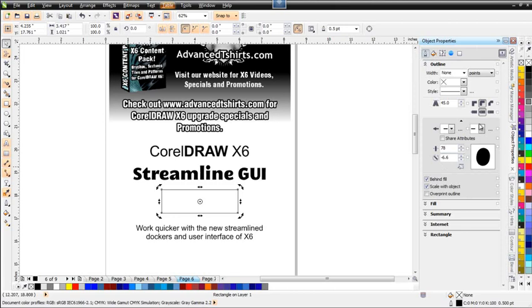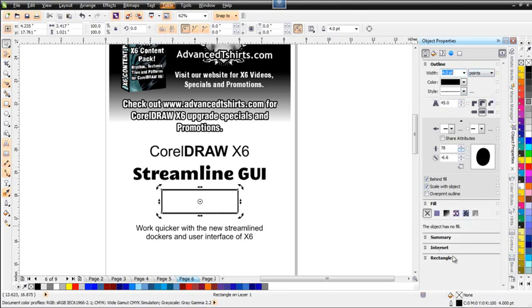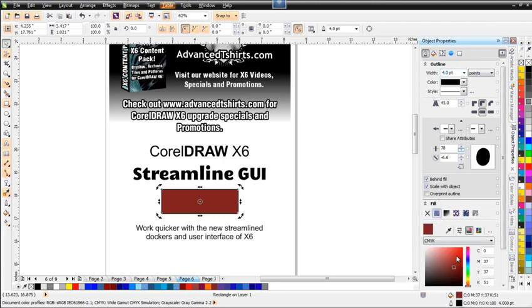Go to my Outline tool, you can see a complete change here in this interface. You can take your outline now, whereas you used to have to go to your Advanced Settings, you now have your nib and all of your settings directly available here in the Docker. Same thing for fill down here. If I want to use a uniform fill, I've got that down here in all my pattern fills. Instead of having to go and click on advanced and changing things, I can get to it all here in this streamlined user interface in X6 and through these dockers.